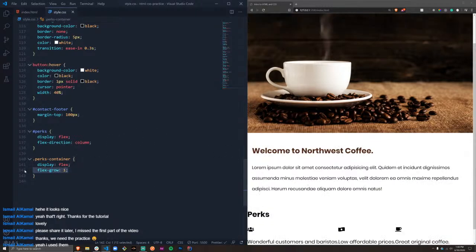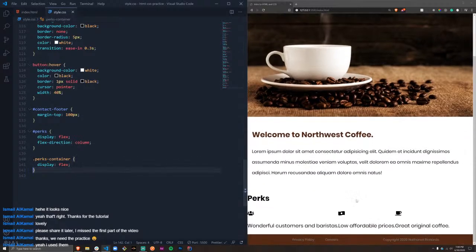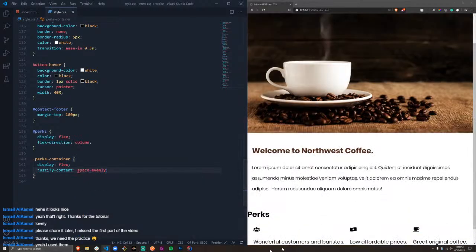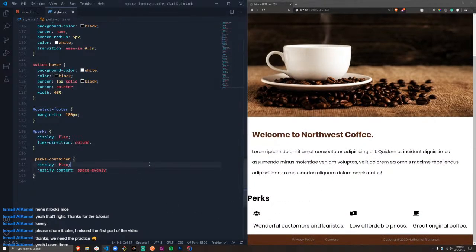Oh. Flex basis 1. No. It's alright. Let's justify our content to be space evenly. And maybe select text align center.